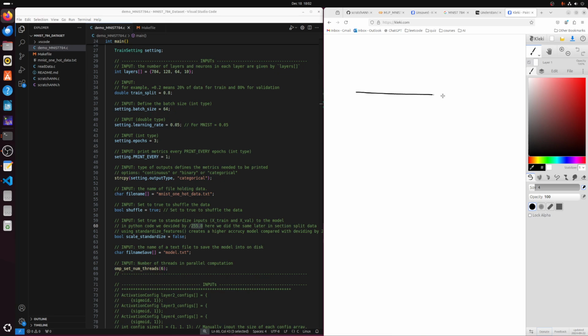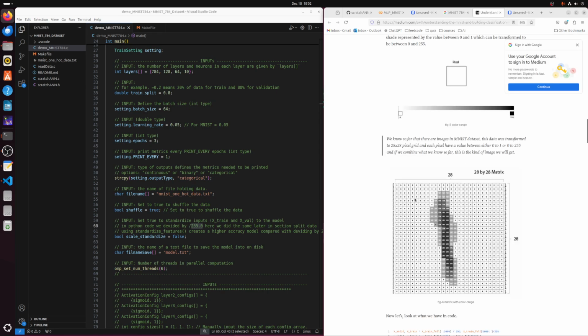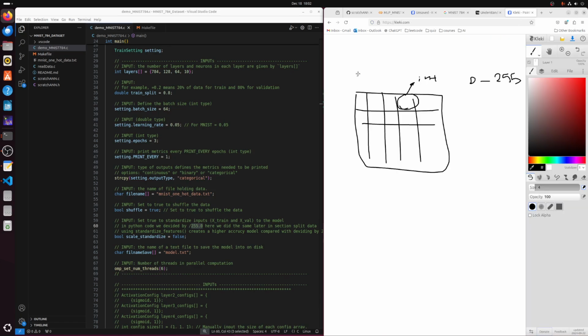This means I have a 2D image again, something like this, and every pixel is going to be an integer number between 0 and 255. Some of the integers, especially in the corners, are going to be always 0. So the range of changes for some of the inputs is going to be always 0.